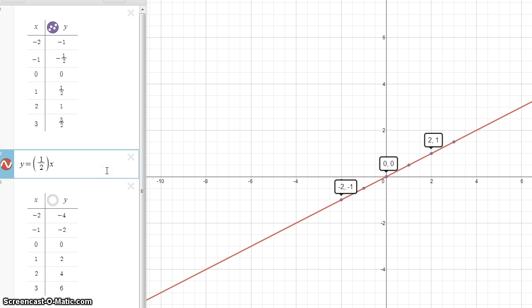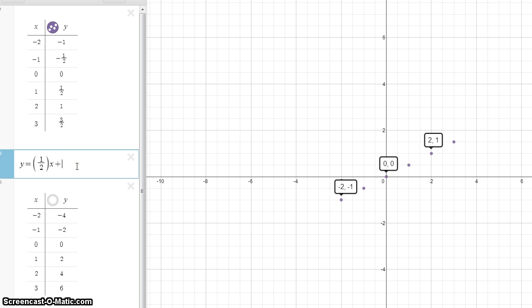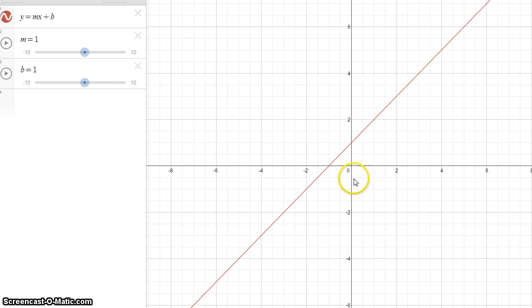And again, also adding that b, y equals mx plus b, right? That's our formula for a line, with m being the slope and b being the y-intercept. So what if we add 1? It shifts the line. See, here, y equals, let's see, plus 0, right? Actually, I have an even better example here. I will include the link for this in the comments, so play with this.